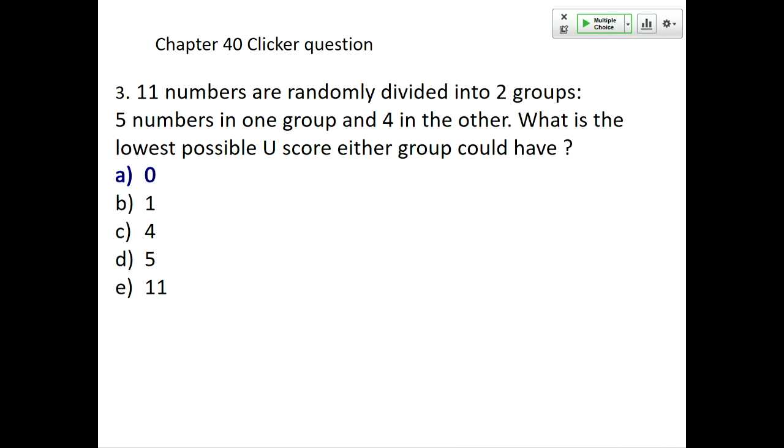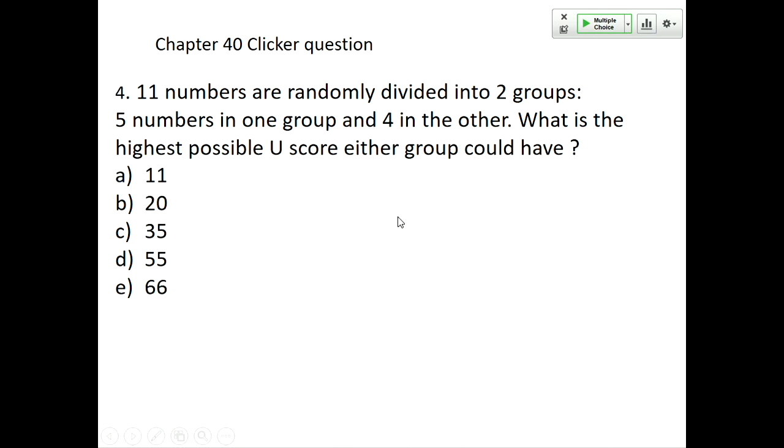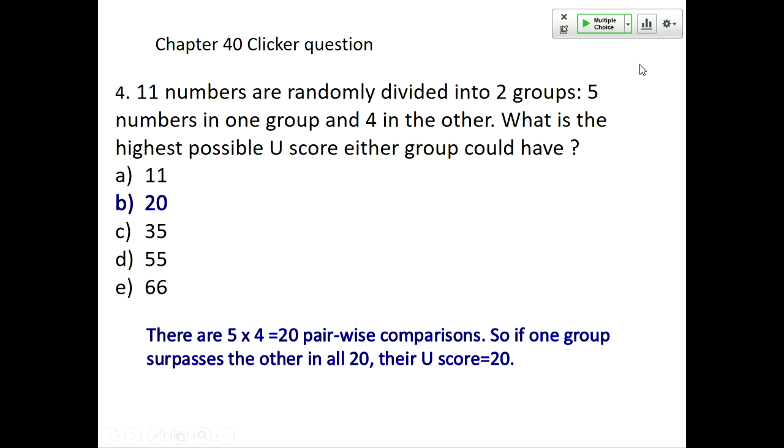All right, and you know what the next question is going to be then. What is the highest possible U score either group could have? Oh, look what I did instead. Oh, just click on it. Just here, I'll open it so you can click on it and you can vote.